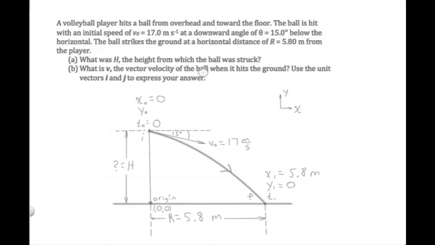So let's figure out what the question is for part B. Remember, a good way to do that is by using a question mark and trying to figure out the correct symbol. Well, this problem is asking us for this symbol, boldface V. That's the symbol that is used for vectors in textbooks. However, it's not that easy to write boldface on your paper. So how are we supposed to handle that?